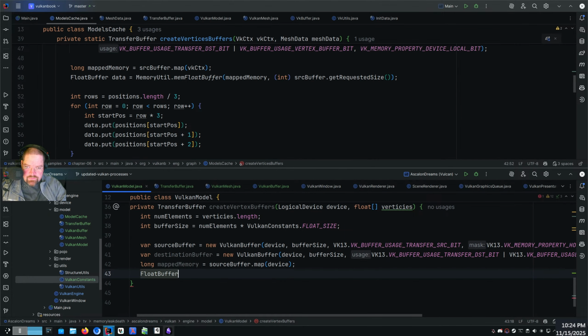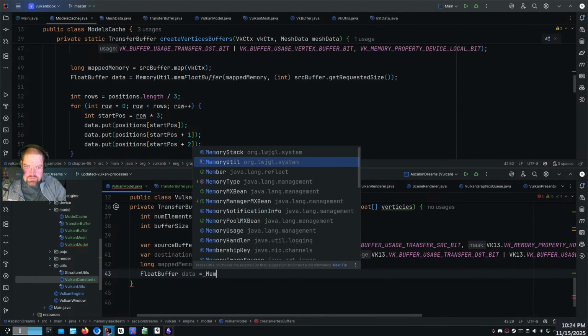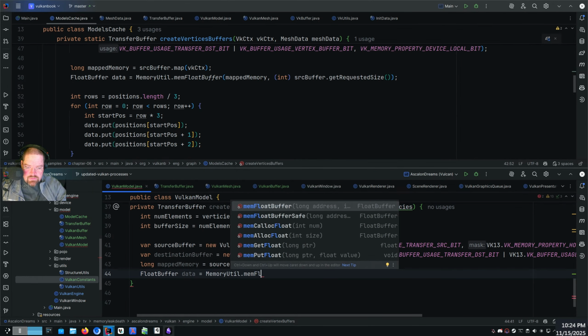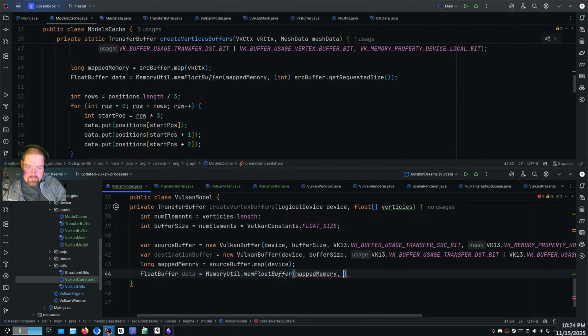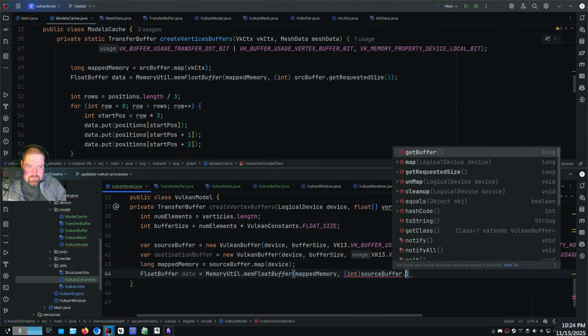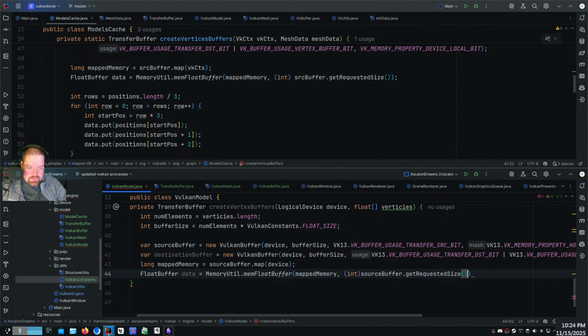Float buffer data equals util buffer map memory, source buffer get requested size.